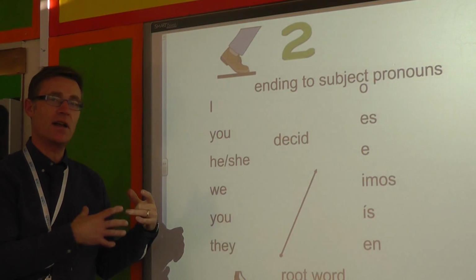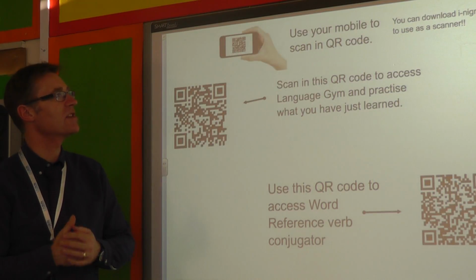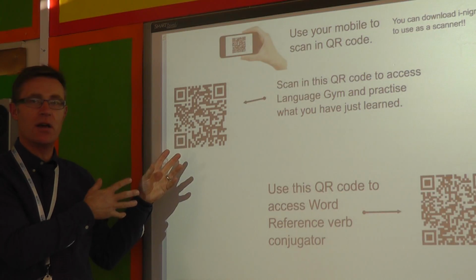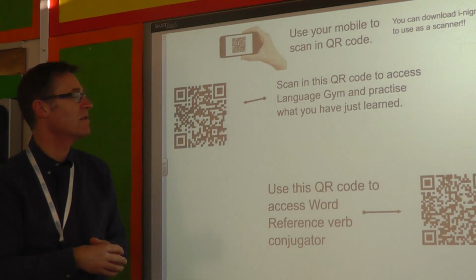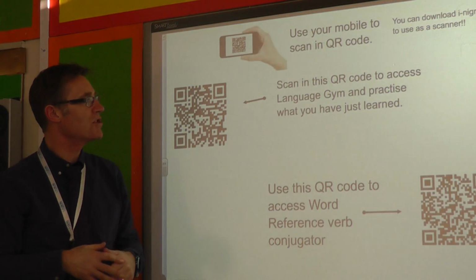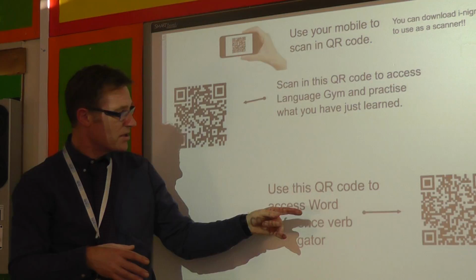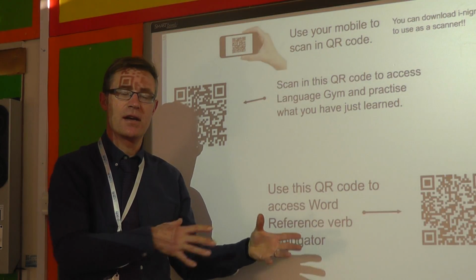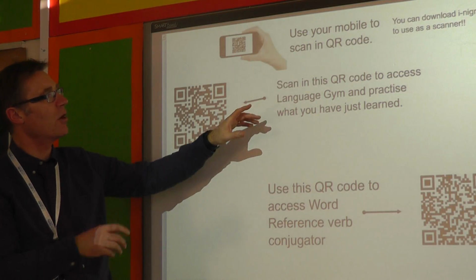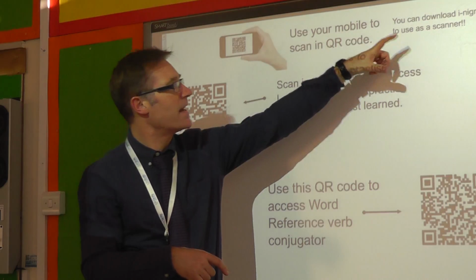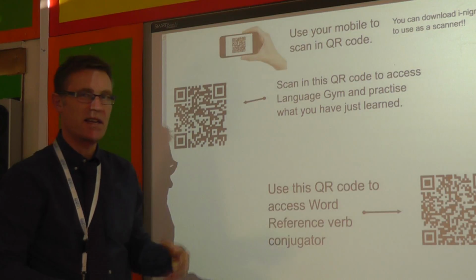So if you want to have a little bit more time to practice those yourselves, I suggest that you can use these QR codes. I've linked them straight into two really very good websites that I've been using a lot with my students. We're using Language Gym to practice what you've learned. I'm using WordReference to look at verbs and how verbs are conjugated. You get a table of verbs, which is very, very useful. If you haven't already got one, get yourself the app Enigma. Really good, and you can use this straight onto your screen, and it'll take you straight to those pages.